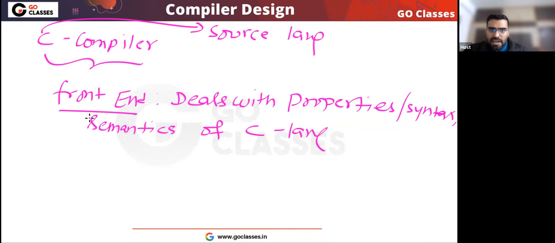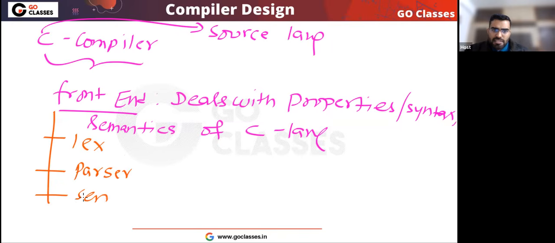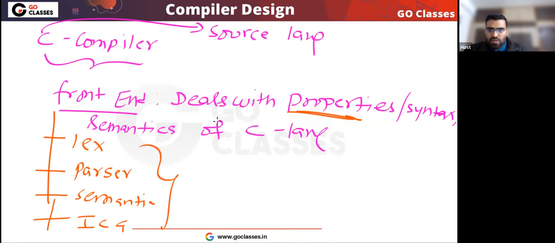For example, in this front end, as you can see, there is a lexical analyzer, a parser, a semantic analyzer, and an intermediate code generation. All of these deal with the properties of the C language.